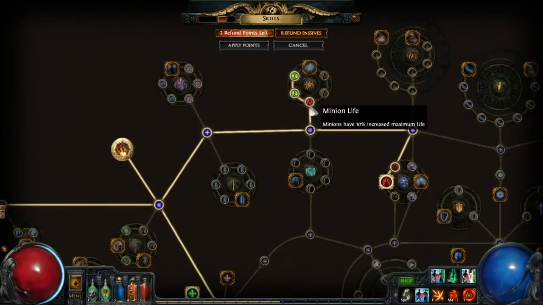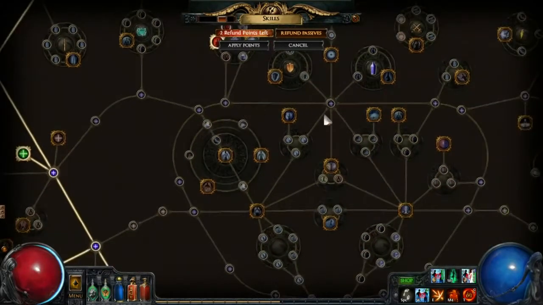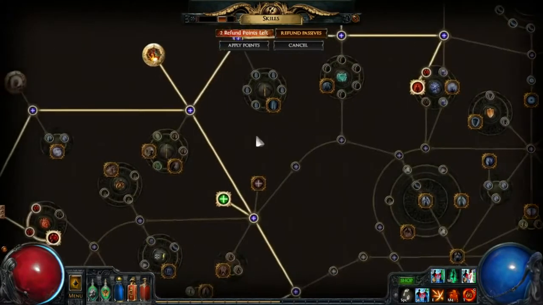Coming up over this way, you get these 3 minion nodes here. You get 15% and 10% damage, and then at some point you can get this 8% attack speed as well. And then coming down this way, there's some life, and then you're going to end over here, down right here, minion damage and Lord of the Dead, getting extra damage. You get 30% right there.